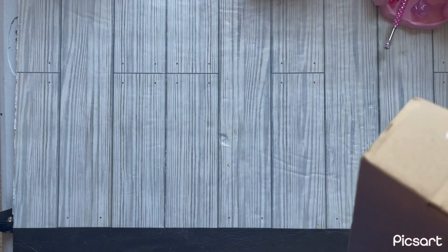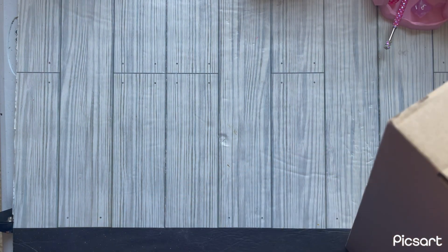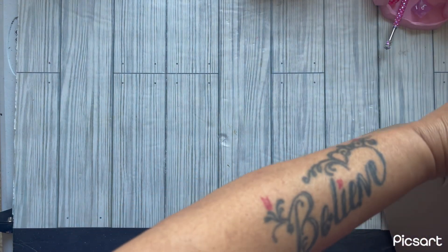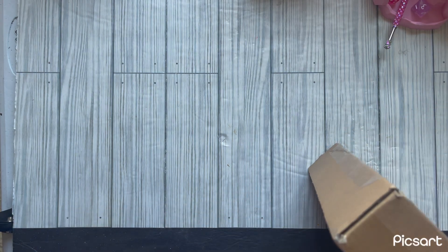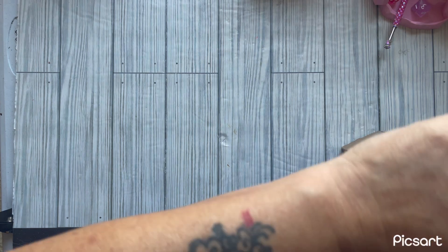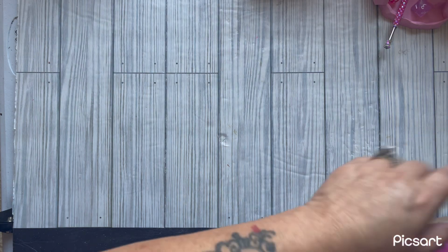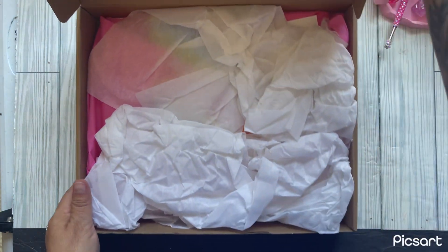I've been buying so much happy mail, but I'm trying to buy everything I can right now. Once I finish with the move, I don't know if I'm gonna be able to buy anything soon, because I have to see what my budget's gonna look like and the expenses we're gonna have — gas, water, electricity, cell phone — but we don't know how much it's gonna be. Anyway, let's see!